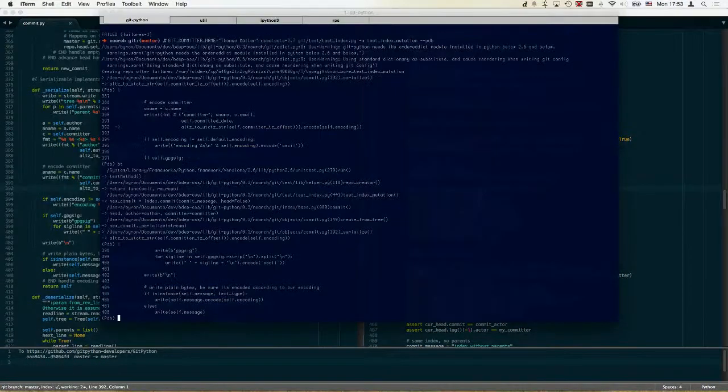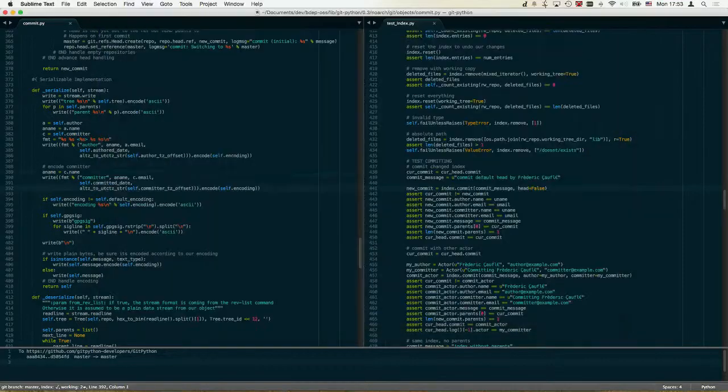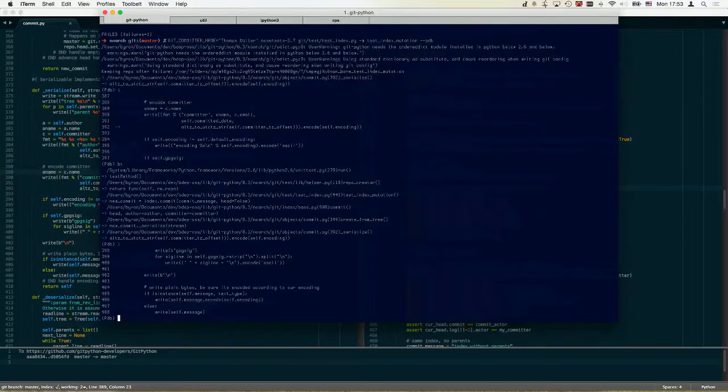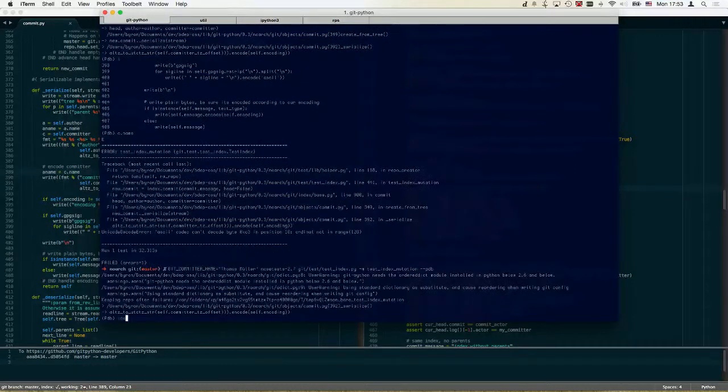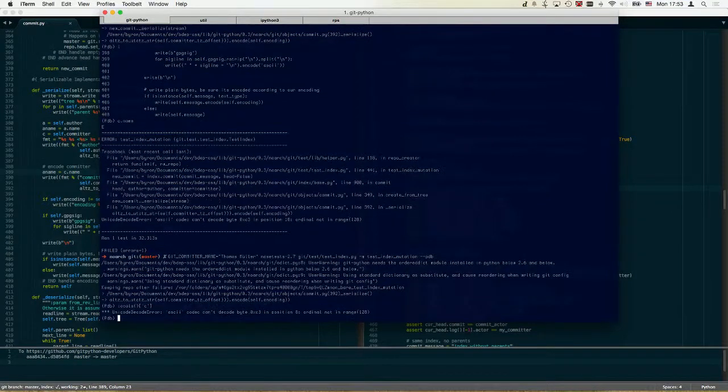Here we go, and now it's just about figuring out maybe how this name got encoded that weirdly. So we have to access it in a more difficult way. Oh, look at that.